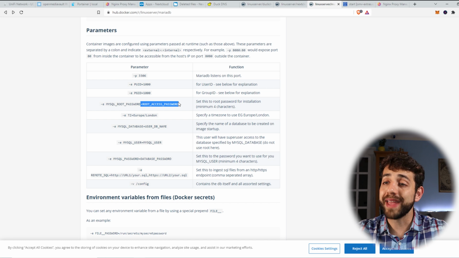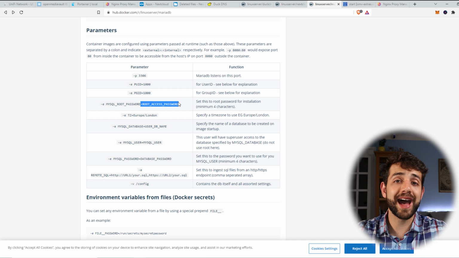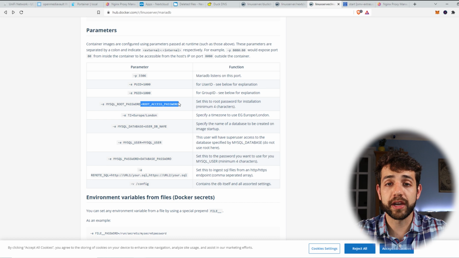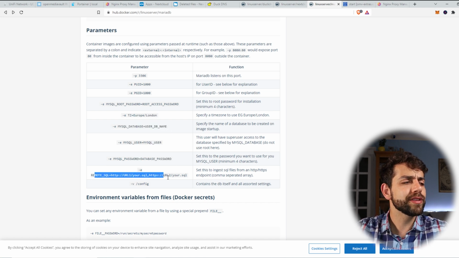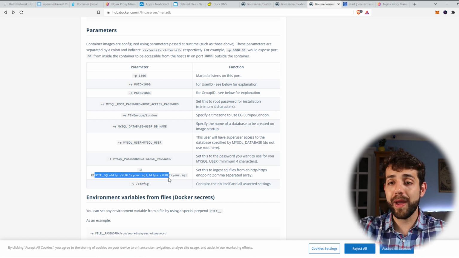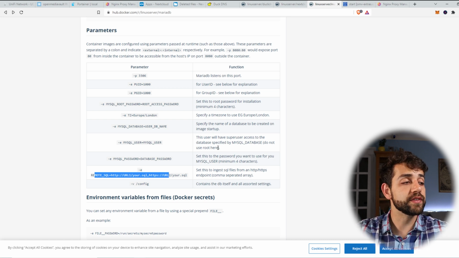My root password could be any password, and it's important to set a strong password, otherwise someone that has access to your network can look for this database and mess it up or do whatever they want. The next is the time zone, exactly the same as Nextcloud. Then our database name, our user and password. Remote SQL is not required, only if you want to have injection externally from another system. In our case, we are running all this Nextcloud locally, and only the web page or the user access will be external, so we'll be totally fine removing this information.